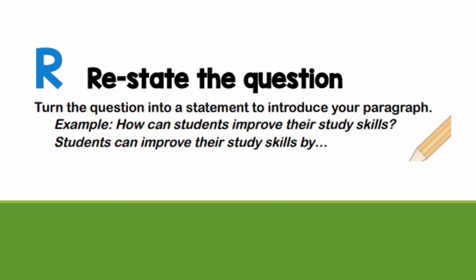Restate the question. When you restate the question, you turn the question into a statement to introduce your paragraph. For example, here's the question: how can students improve their study skills? Restating the question, you would say, students can improve their study skills by. So you can see that you have included the question in your answer by restating it.